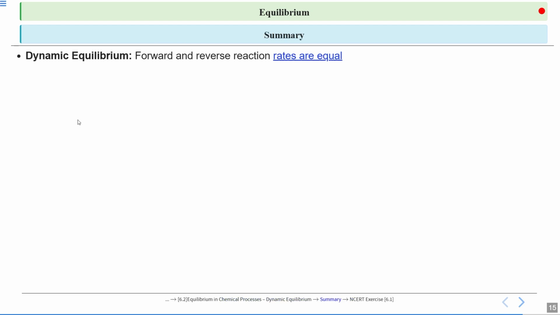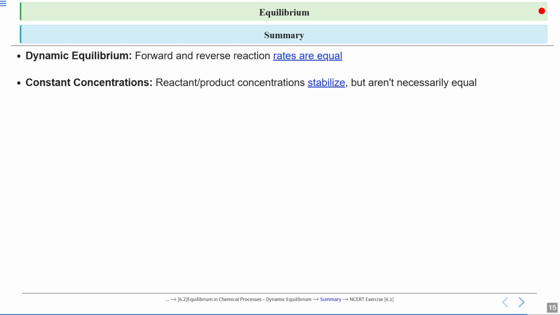Okay, so let us summarize all of this. First of all, we studied dynamic equilibrium. Dynamic equilibrium is one where the rates of the forward reaction and the backward reaction are the same, but the system is still doing the process. In the dynamic equilibrium case, there must be a constant concentration of both the reactants and products. And it will be seen in a chemical process only when the reaction is reversible.